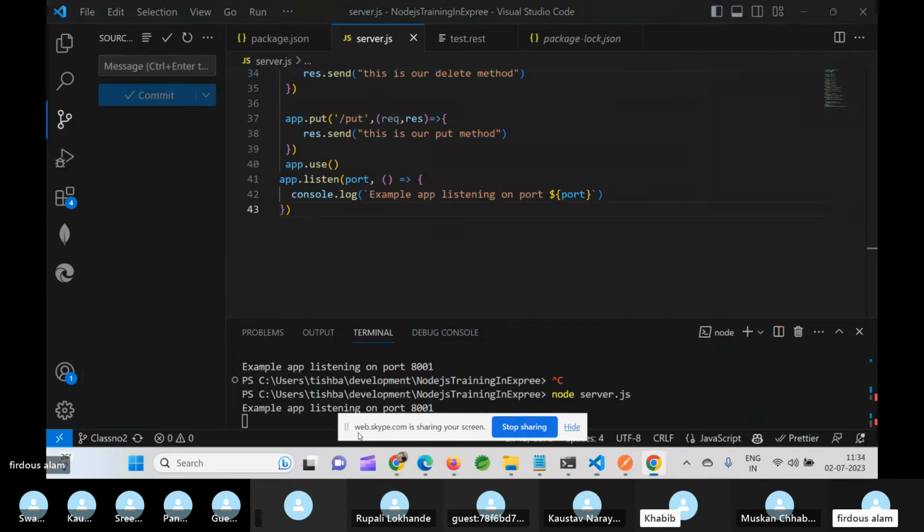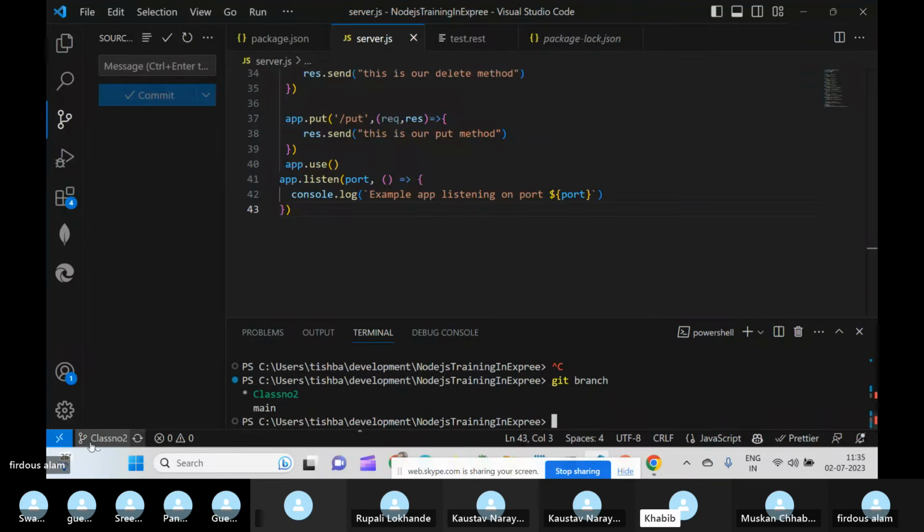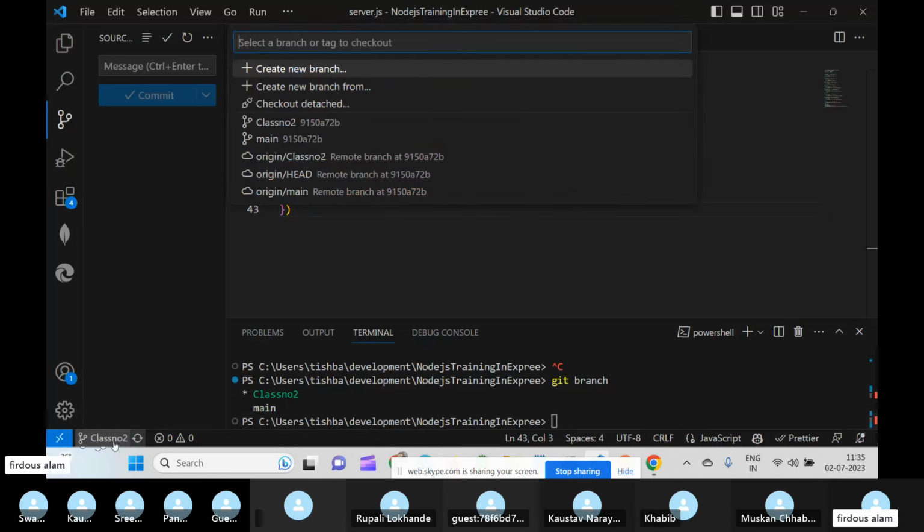Firdous, where is the option for new branch? It's not showing for me. Sorry, can you repeat? In the bottom left, you will see this option. For your case, it would have shown as main. Yes, click here.